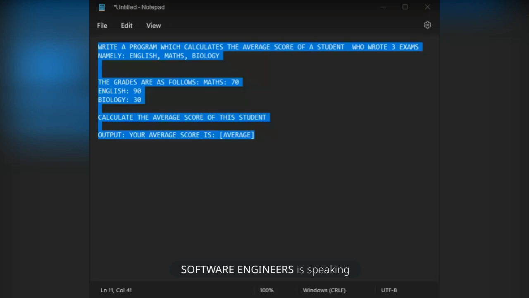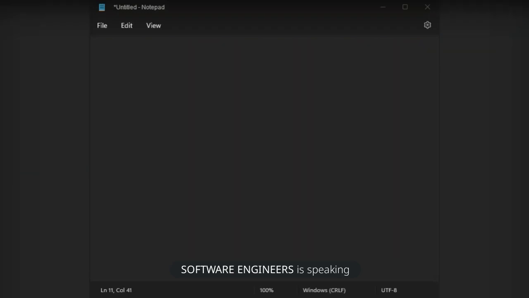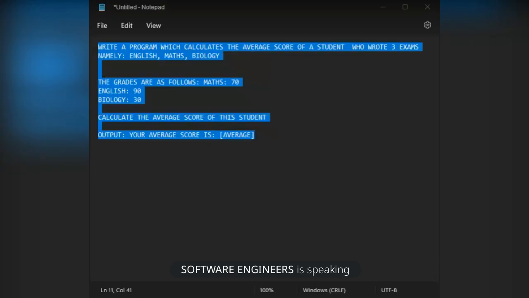But I'm just trying to give you this so that at least you can be more than prepared. So just try your hands on this and just tweak it a little bit, see what you can come up with. It does not have to be perfect, but just try to work with it. This is an example of a logical question because programming is filled with logical questions. It borders on the line between mathematics and programming. So there's not a lot of syntax to be worried about. It just basically has to do with your data types, saving your data, and calculating the average score.